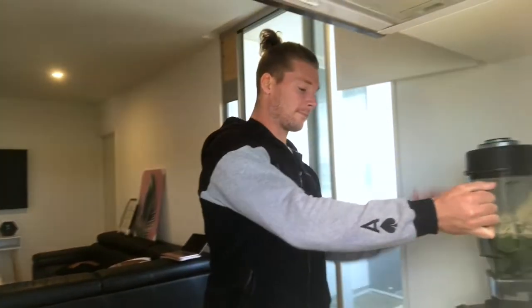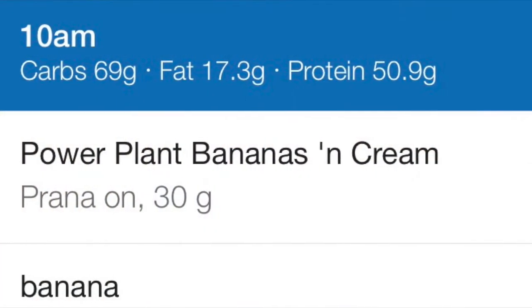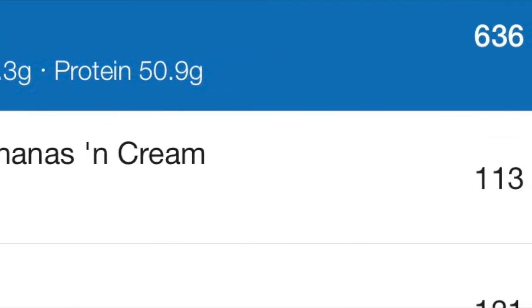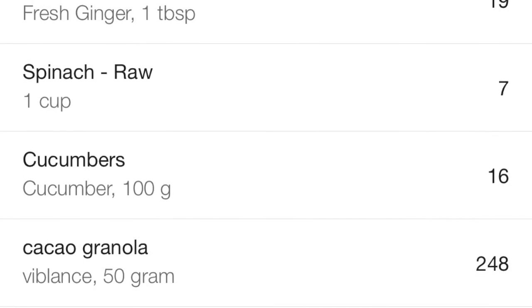I do this every morning. If I miss out on some ingredients, it's basically these foods that I normally put in — sometimes I might run out and won't have bananas, so I just don't put them in. Sometimes I'll add avocado instead. But apart from that, that's the basics of my smoothie. Good way to start the day — give it a go, see how you like it. Enjoy.